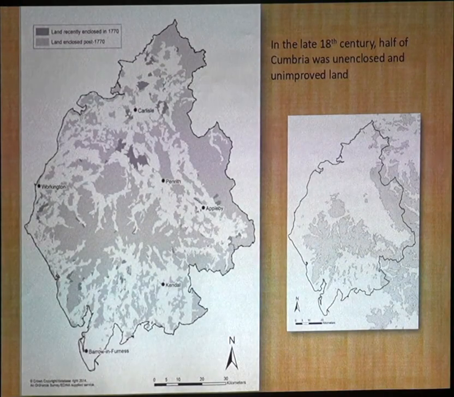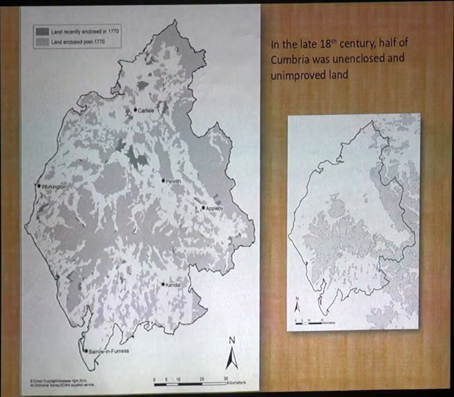So about half the whole area was unenclosed. So there's quite a difference, I think it's something like a third or so now. So it is quite a lot more land that was unenclosed by the late 18th century. Now, I know there's a lot else that's going on around it, but that gives us a good baseline to look at the rest of it.